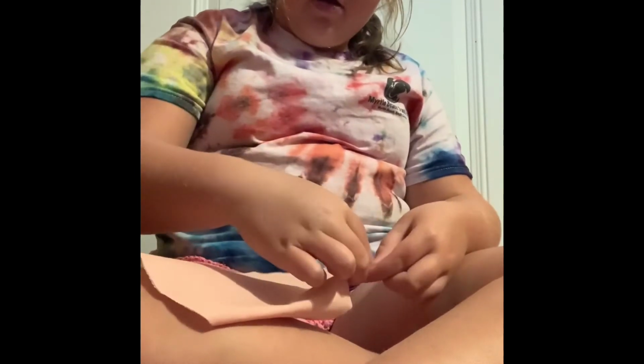And so what you're gonna do is, we're gonna do just a classic running stitch. And if you don't know what that is, it's just the in, out, in, out, in, out. Don't make yours so far apart, but try to make them pretty close, but not too close. So it's going to be about that size of the stitch. And if you don't have enough thread when you're going all around, you can go ahead and pull it or gather it along the way if you need to.